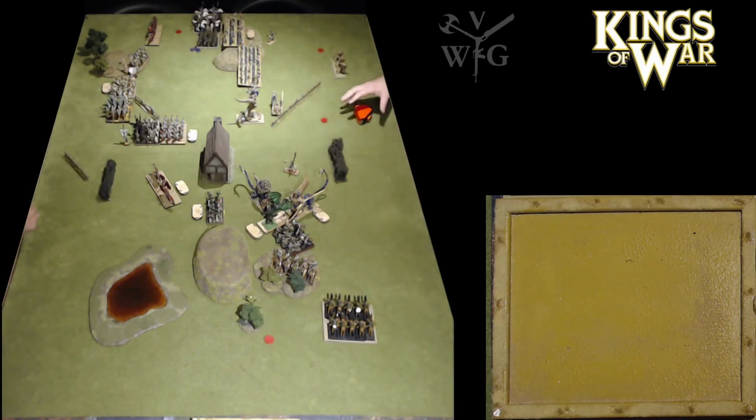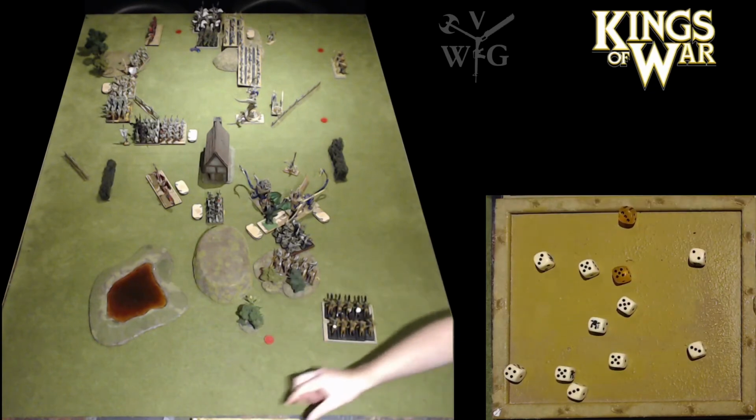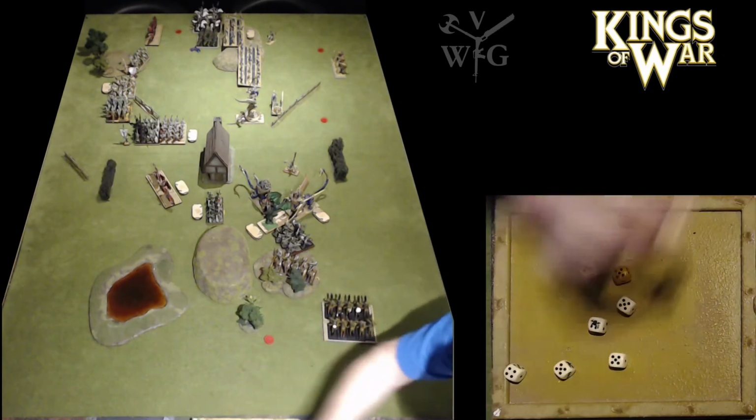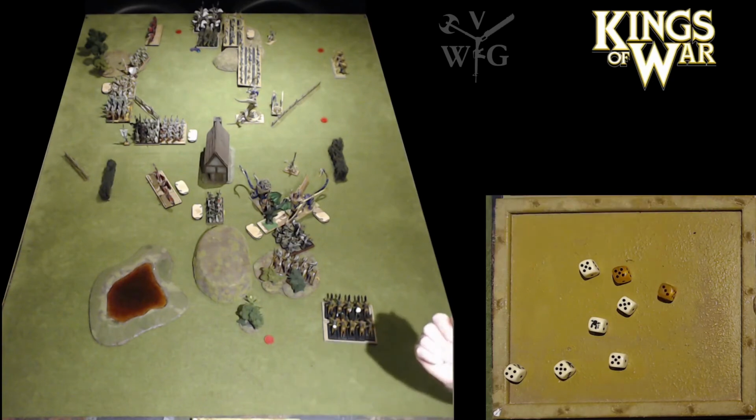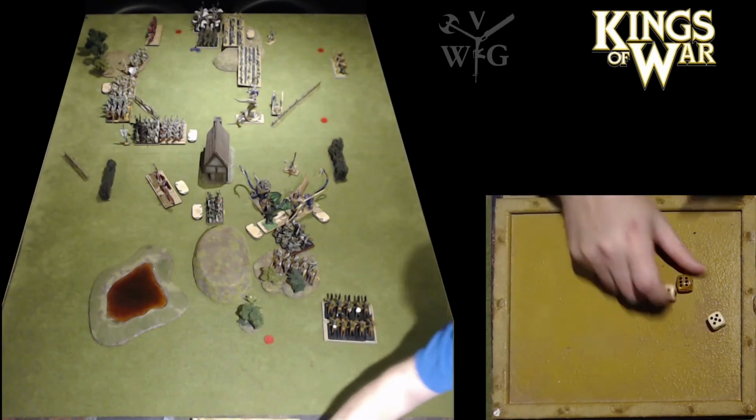All right, okay, so my mummies. They have, I believe, 12 attacks hitting on fours. Six, eight, ten. 12 attacks hitting on fours. That's better. Except for a couple. Statistically above average. Just a little bit.